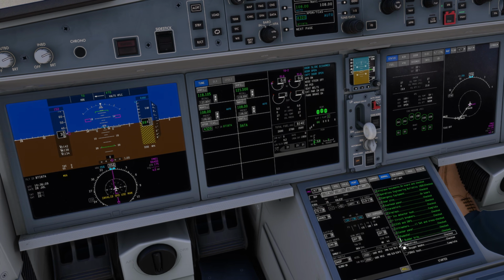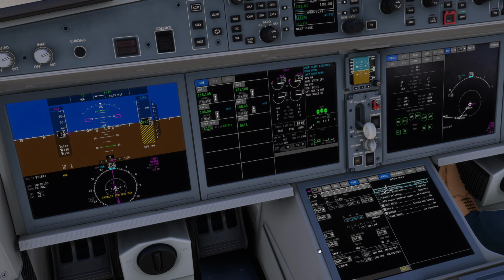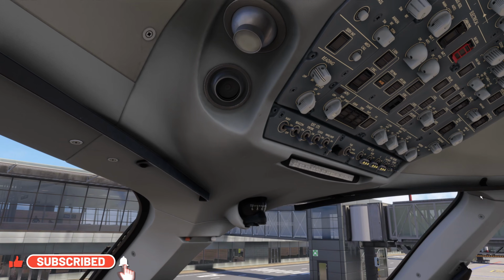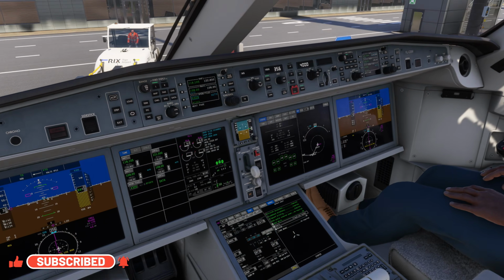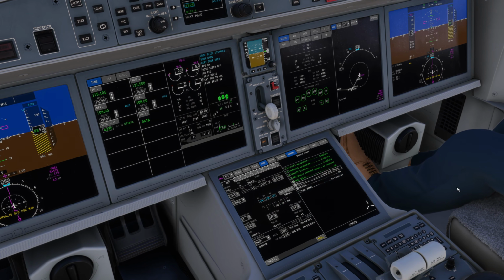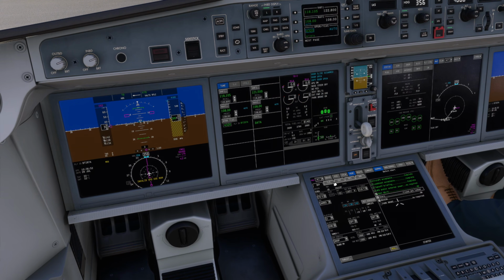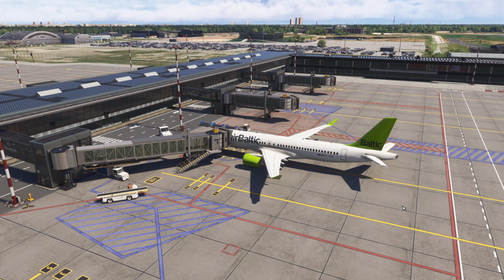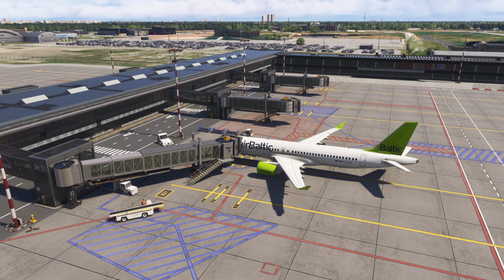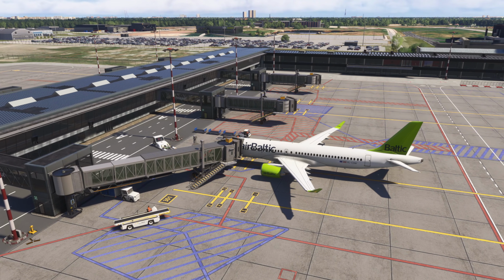Pedal set, rudder trim set, side stick set, oxygen masks, FDRAS. We'll complete that before start checks. Seatbelt signs on. You can see that's automatically then ticked, and then these are going to sort themselves out as well in a moment. So all we're going to do now is, if we're using GSX, connect the pushback tug and prepare for push and start. That's the end of episode 1.